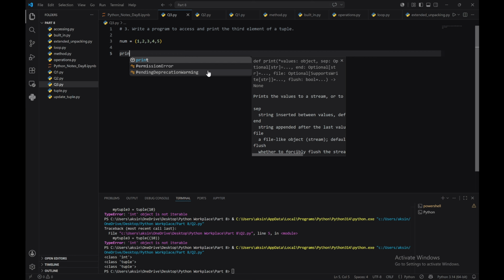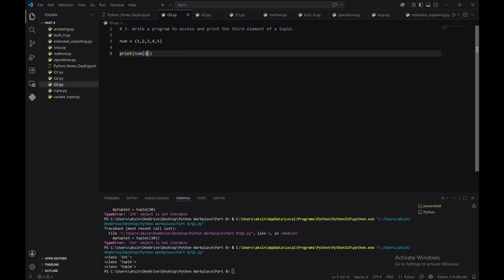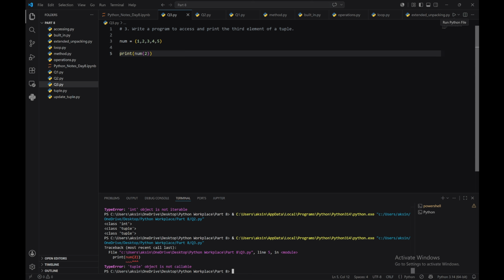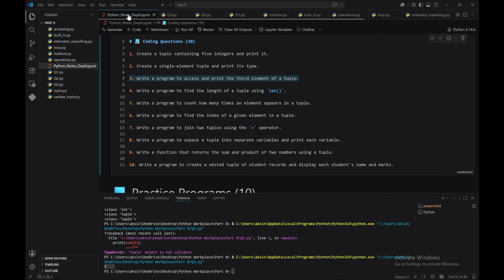To print the third element, the index is going to be 2, and you need to put that into square brackets. As you can see, the third element is 3, so it prints it. You can print it using indexing or slicing.